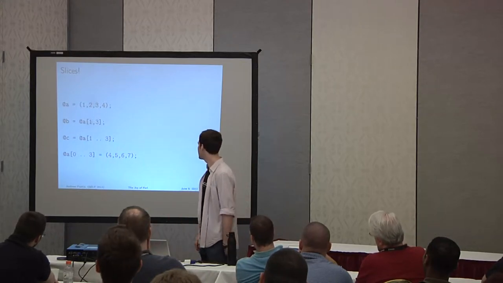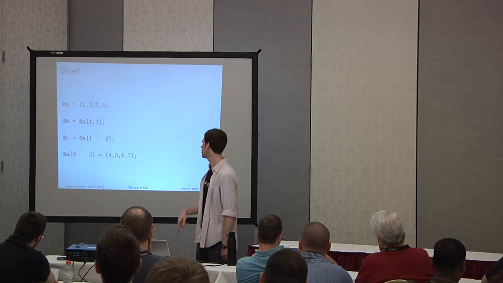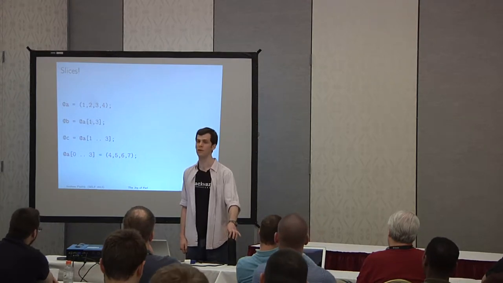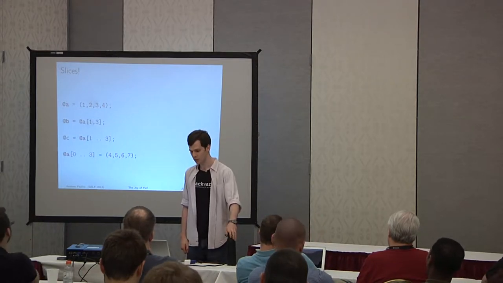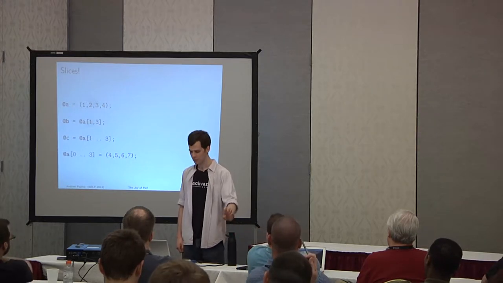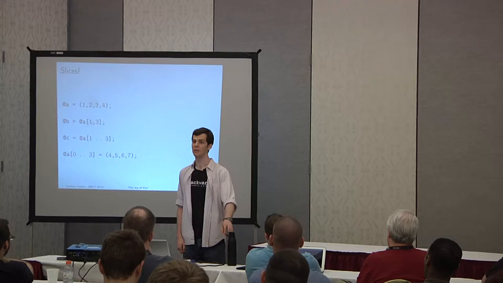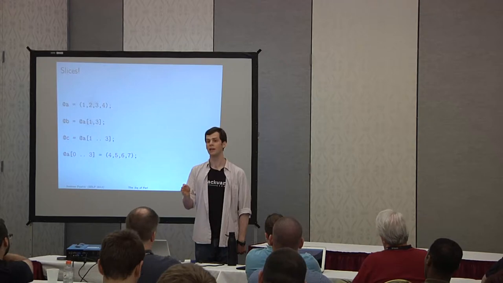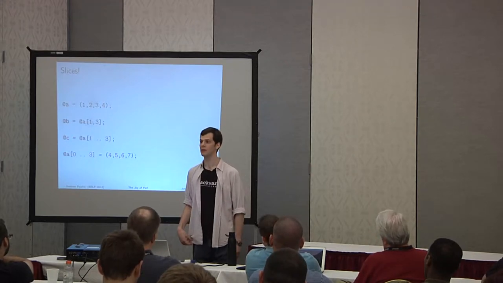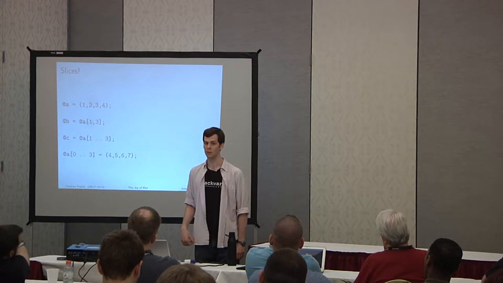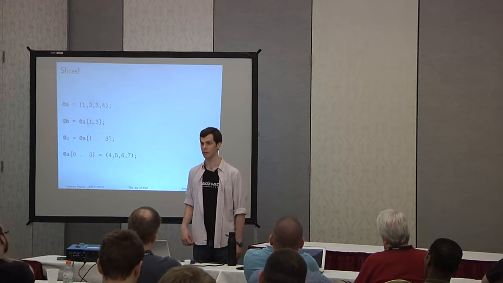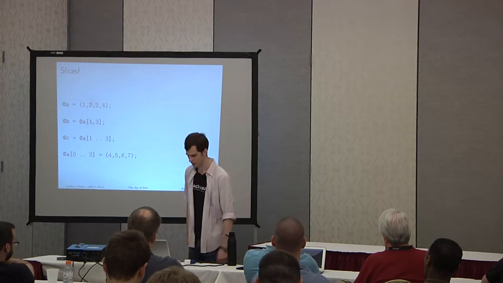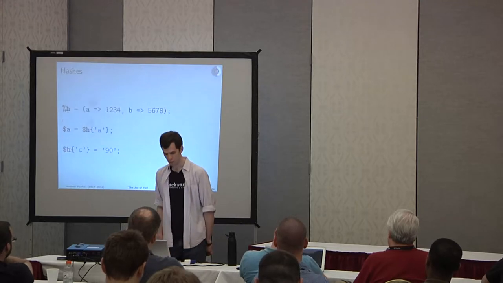Or you can reassign things. You can even reassign to slices. So the bottom one there, I'm reassigning the entire range of the array to values 4, 5, 6, and 7. The reason you can do this is because the slices are soft copies of the array. Meaning if I started changing the values in B, it would affect the values in A. There are other means to do copies, and this is not one of those things you should use copies for. If you need a deep copy of the array, do not use slices. This is more useful if, say, you need to iterate over a section of the array, use a slice, that sort of thing. So Perl hashes.